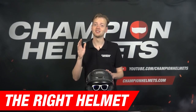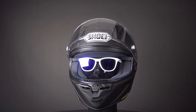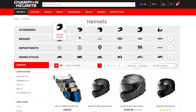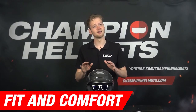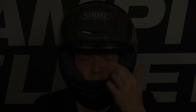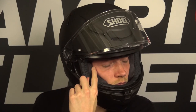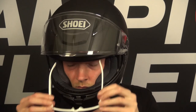Choosing the correct helmet is the first step in ensuring comfort and safety while wearing glasses. In addition to safety, the helmet must comfortably accommodate glasses. Full face, open face, modular, and half shell helmets all have their unique features, but for those who wear glasses, a full face or modular helmet with recesses for eyewear might be the most suitable. A helmet should fit securely but not too tightly — snug around the entire head without causing discomfort or pressure, especially on the temples where the glasses rest. When trying on a helmet, wear your glasses to ensure the helmet doesn't push them down your nose or against your face, which can cause discomfort over time.